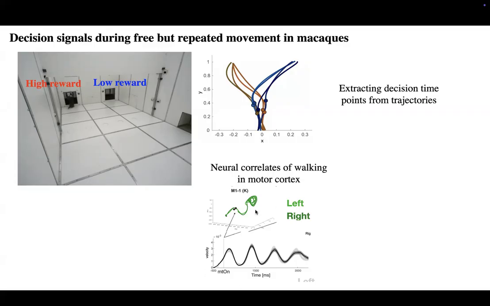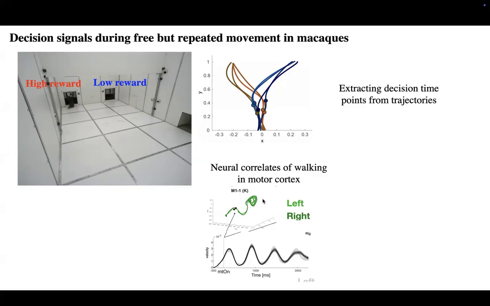And here I'm not going to go into detail, but the important thing that you need to know is that this is the wrist velocity of the monkey, so it's oscillatory, which makes sense. They step, then the other paw, then they step, then the other paw, and so on. And here you see the low-dimensional representation. This is a PCA of the motor cortex of this monkey. And you can see the circular movements, which have also been shown in classical paradigms.